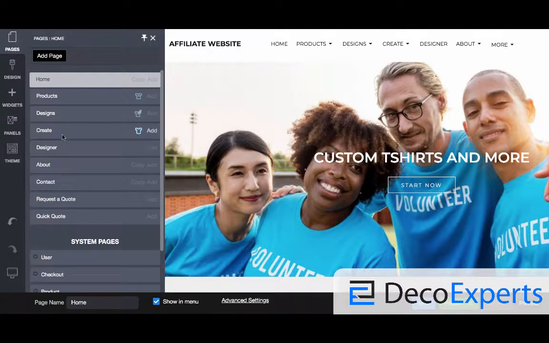Now, remember, one thing that's a very powerful tool is the ability to clone within Deco Network. So if we need to clone any pages, instead of straight adding a new page, we can come within a page and copy it. And again, that's going to allow us to save a lot of the same settings, and then we can just change different variables within that page.